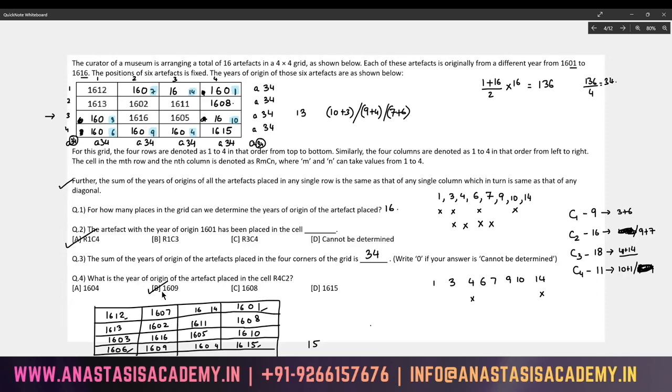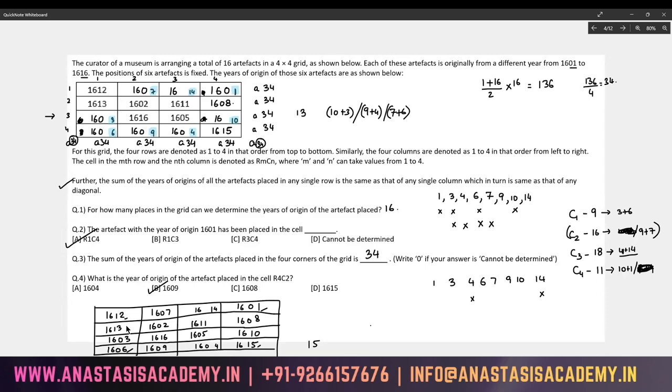In fact, this question 4 is so wonderful that once you recognize these are the options available. We had already identified column 2 can have only 9 and 7. Among the available options, the only one that could have gone in R4C2 was 1609. And then if 1609 is here, 1607 is here. If 1607, this reduces our work even further in case you wanted to narrow it down. But then because it's the 4th question in the set, not one of the early ones, likelihood of you being able to see this number and work thereon is slightly lower. That's okay. And that is it for the entirety of this question.